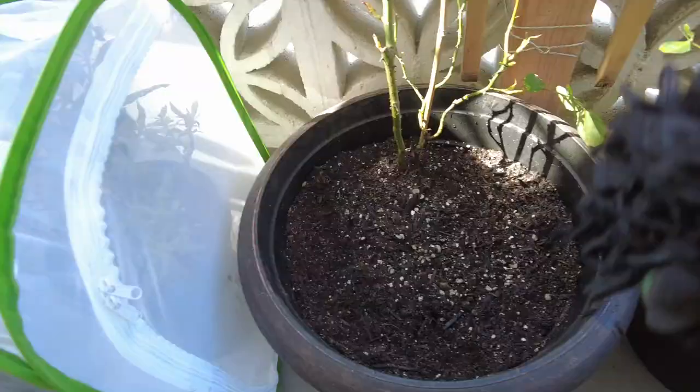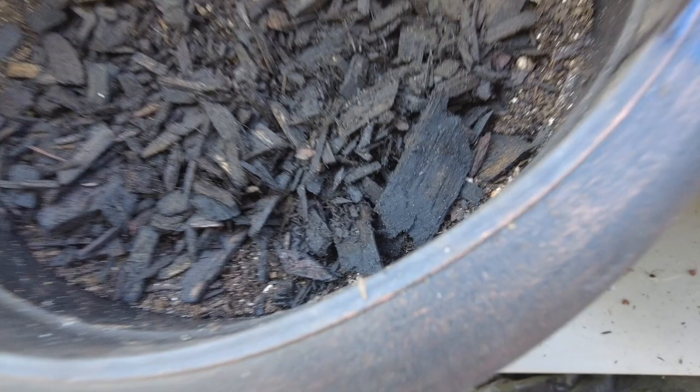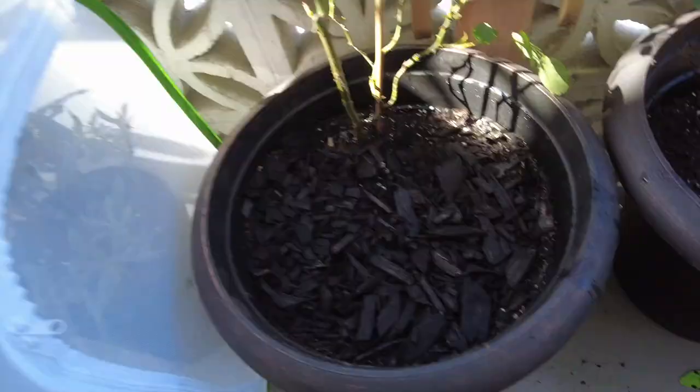I'm gonna go ahead and mulch now so I don't have to weed. I hate weeding. It's not how I want to spend my gardening time. So I'm gonna go ahead and mulch that. It also looks pretty when there's no weeds in the containers.